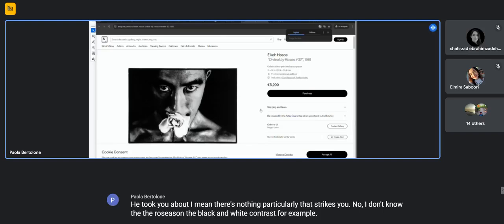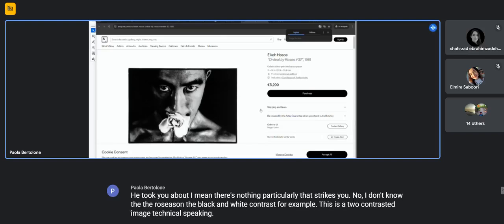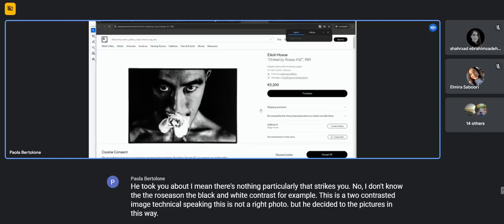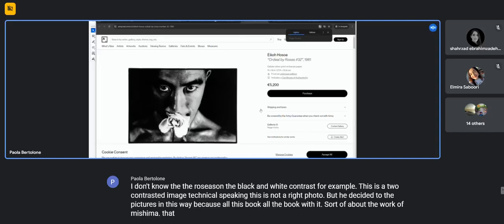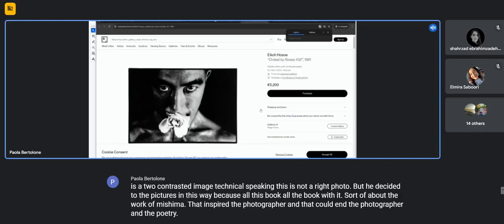For example, this is a too contrasted image. Technically speaking, this is not a right photo. But he decided to take the pictures in this way, because the whole book is about the work of Mishima that inspired the photographer, and the photographer and the poetry collaborated together.